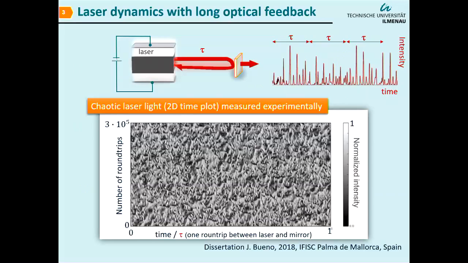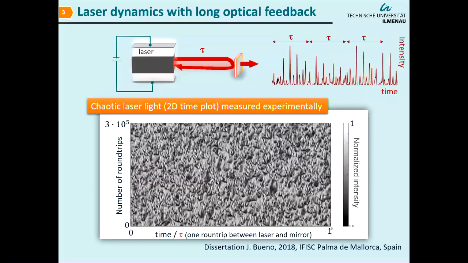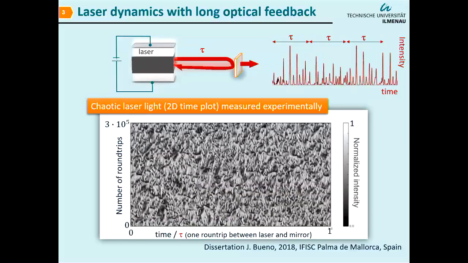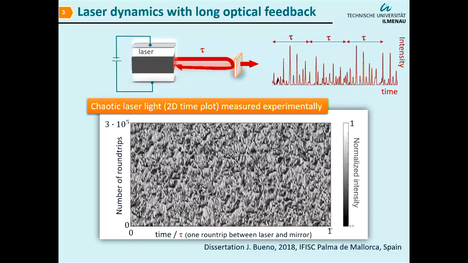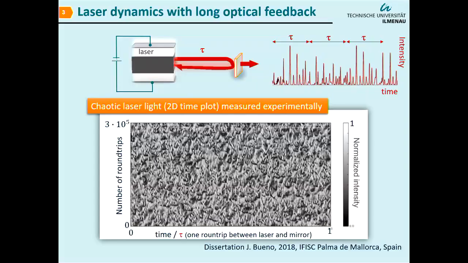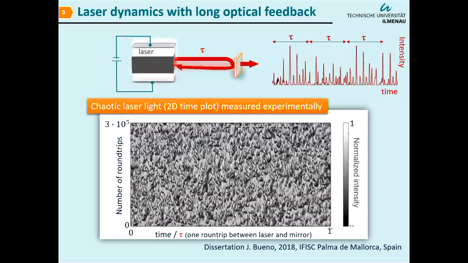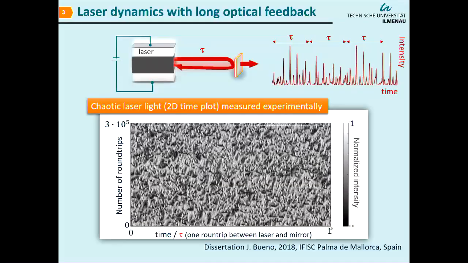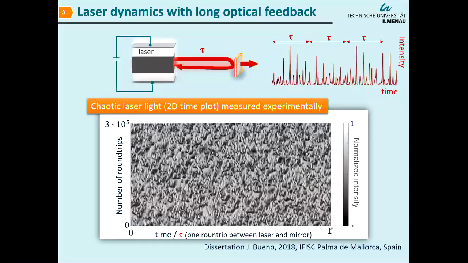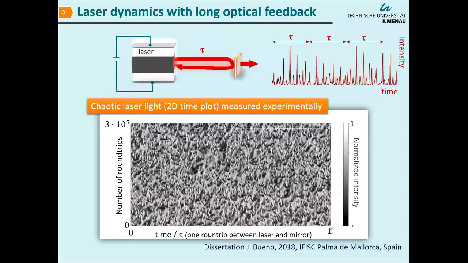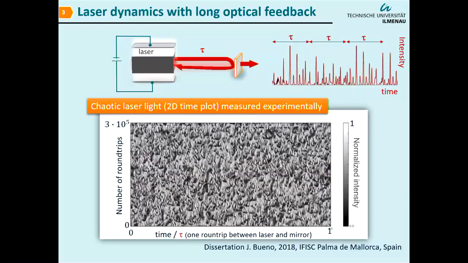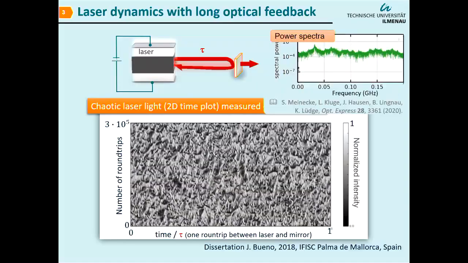Let me start with a video that I was given by John Bueno. I was in the PhD examiner panel, and he looked at a laser, with experimental data here, a laser with a mirror behind. The laser becomes unstable and shows chaotic dynamics. What we simulate here is the time dependence of the intensity. If we plot that in this way, where one tau is one color-coded line, you see there is some structure, but it looks more or less chaotic. So what you should learn from that: a laser with a delay can show very complex dynamics, and we want to use this high dimensionality, this high complexity, for the reservoir computing later on.